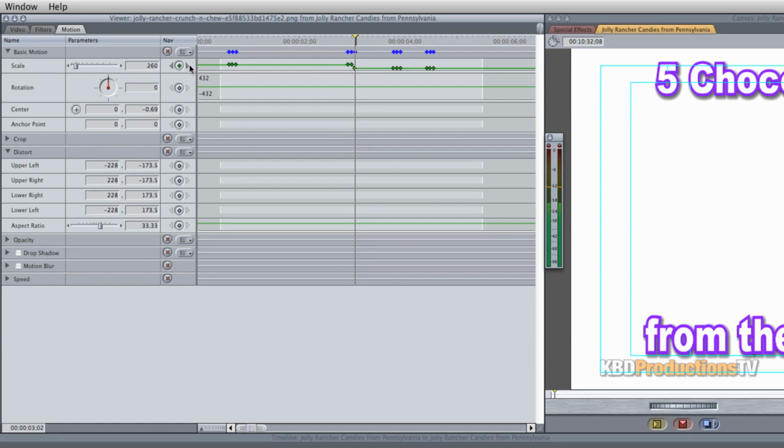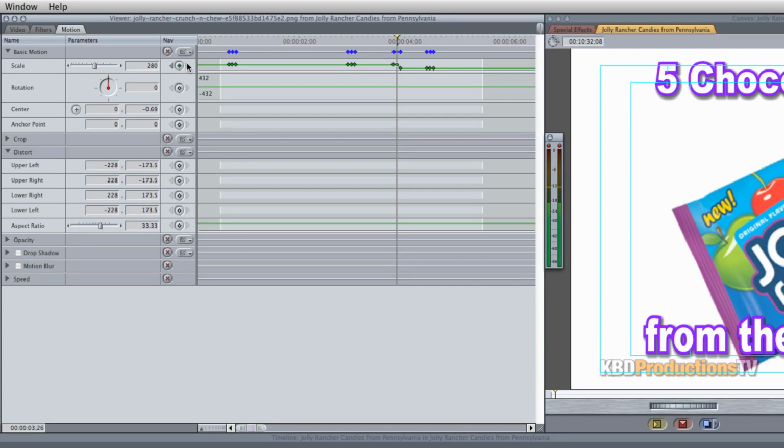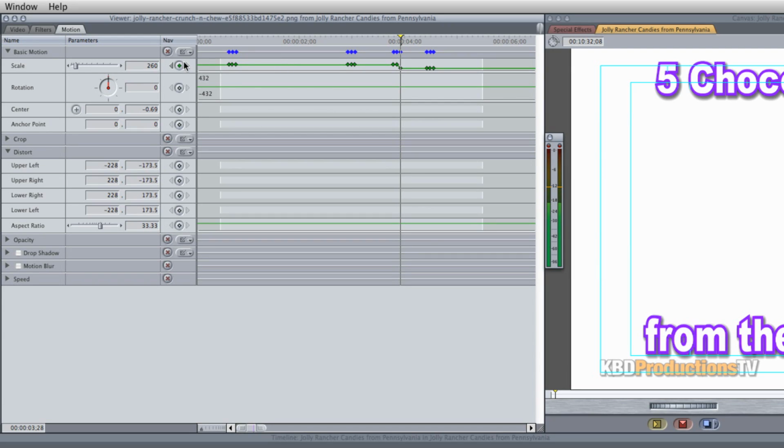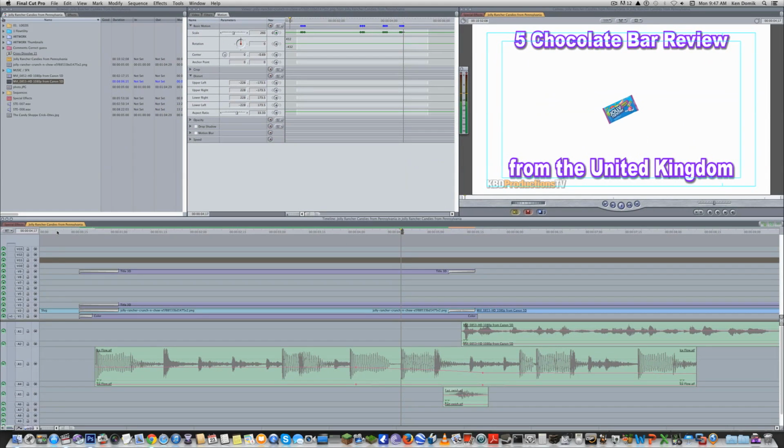This is tedious, guys. I do this every video that this music plays in anyway. 280. Just paste that to save time. It's all about workflow, people. There we go. So now it should bounce properly.